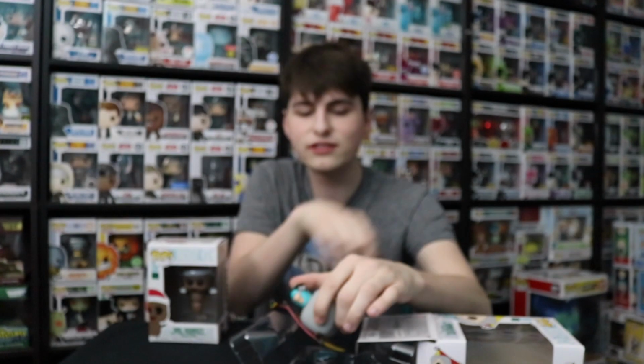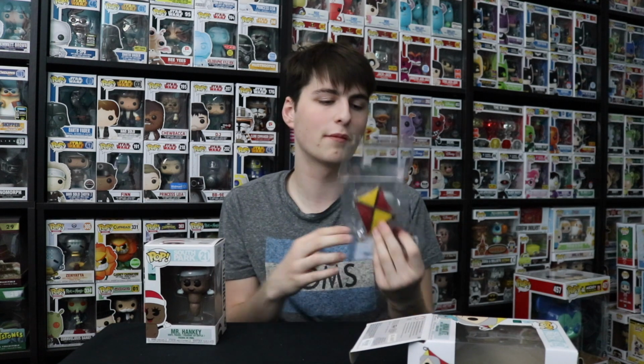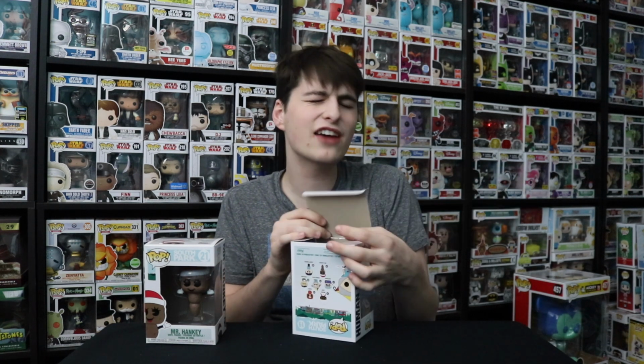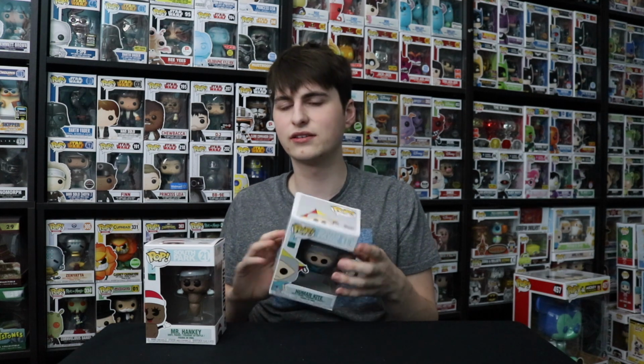This one was also in the Stick of Truth, which I think is really awesome, and I just had to pick this one up. Plus, I'm getting all of the South Park ones. The only ones that I'm missing now, like I said, are Mr. Garrison, and then I guess you could count the original Terrence and Phillip. I'm missing the Stan and Kyle 2-pack, I guess, too, but that's the same figures just put together. It's a Best Buy exclusive. I don't think that one's exactly needed.